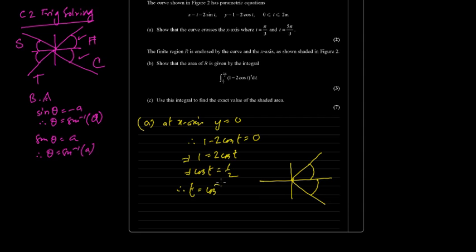Therefore, t equals cos inverse of half. Cos inverse of half is going to be adjacent by hypotenuse. This is going to be 60 degree. But remember, this is C4. You cannot write 60 degree. You have to write in radian mode. Remember, from C2 rule, 60 degree means pi by 3. Pi radian is 180 degree. 180 by 3 is 60 degree.